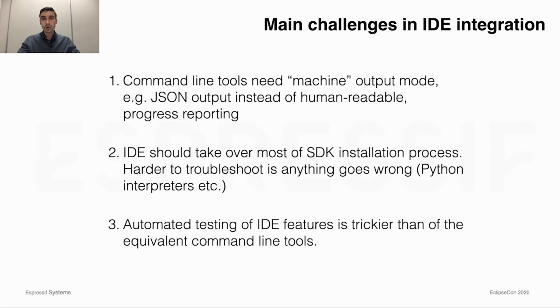And the final one is related to automated testing. Automated testing, I think, becomes more challenging for an IDE toolkit compared to a set of command line tools. Of course, having tests for the underlying tools in the first place gives us more confidence that the tools themselves work fine. But due to different release cycles of the SDK and the IDE plugin, we may meet some regressions due to changes in the arguments, interfaces, and so on. So testing becomes very important. For a UI-based application, it is often less straightforward than for the command line tools. And this is the other thing that we are seeing.